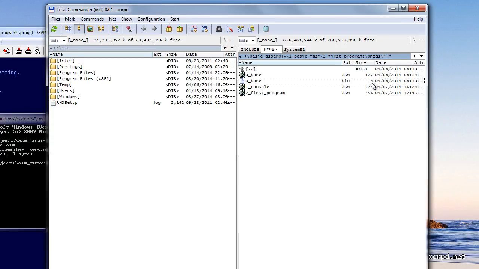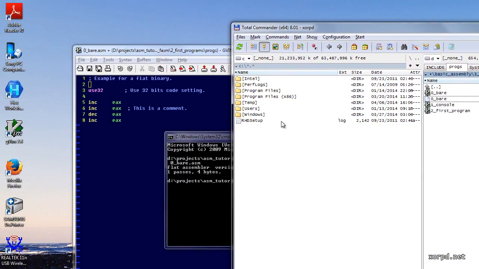A good guess would be to say that each of those instructions, inc, dec, and inc, all of those instructions take exactly 1 byte each. And then all those 4 instructions together take exactly 4 bytes of memory. This is just a guess, but I think that it is a pretty solid one.